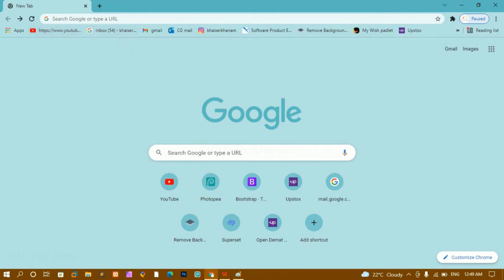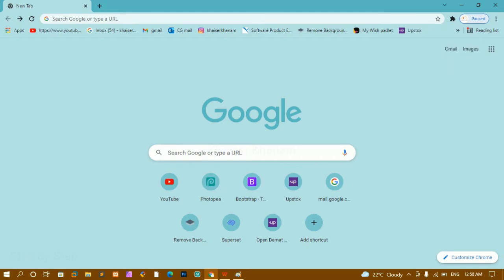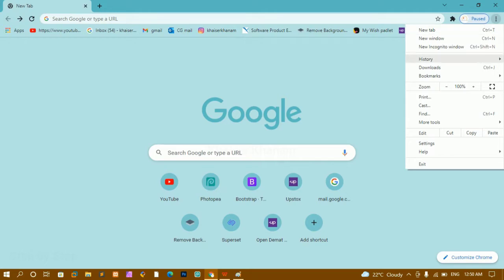If you have many things bookmarked, you have this option here. Once you click on this, all the pages you have bookmarked will be displayed. If it is not displayed, go to these three dots, and here you have the bookmark option. Click on that and all the bookmarked pages will be displayed. If you have not bookmarked anything, you can also find whatever you have searched before. Go to history, where all the data will be displayed, search for whatever you selected previously, and after finding it you can bookmark it and use it based on your requirement.